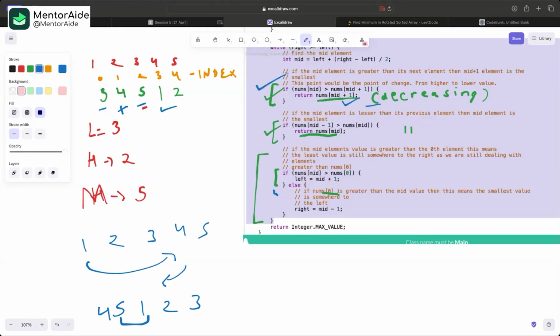Is this correct? Can this still be used? Yes. The concept is again the same. When you see a decreasing pair, you get the answer. The decreasing pair is this. After 5, if an element is coming up which is lesser than that, that means you have already found the answer. What about these two conditions? Do we need to change anything here actually? That's the major question.